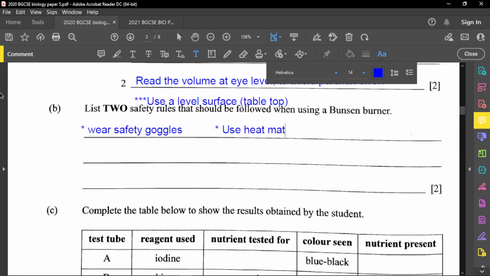What you need to do as well, a safety precaution, is to close the point that's called an air hole. So you're going to close the air hole on the Bunsen burner before lighting. Before you light it, make sure you close that air hole. Then after you finish lighting the Bunsen burner, you can open it to adjust your blue flame. But before, you should keep it closed.